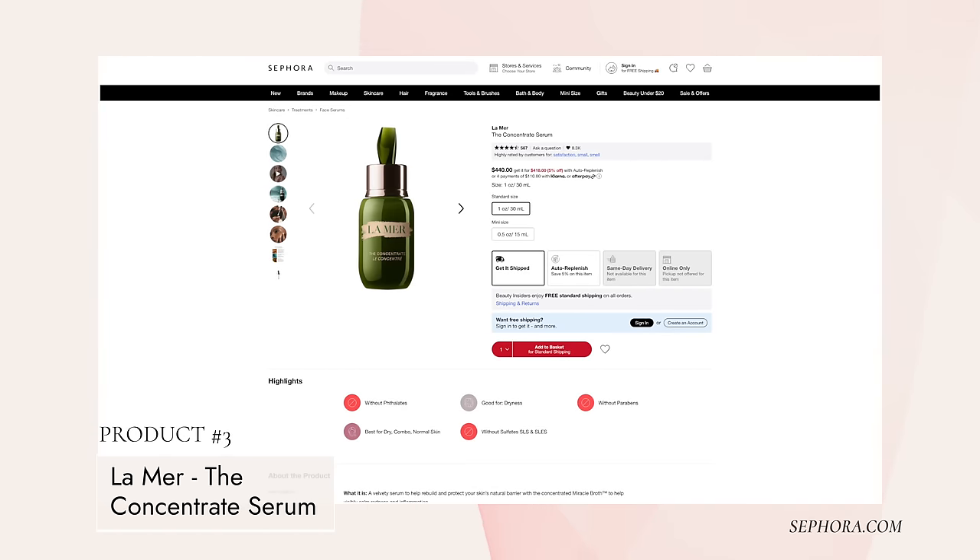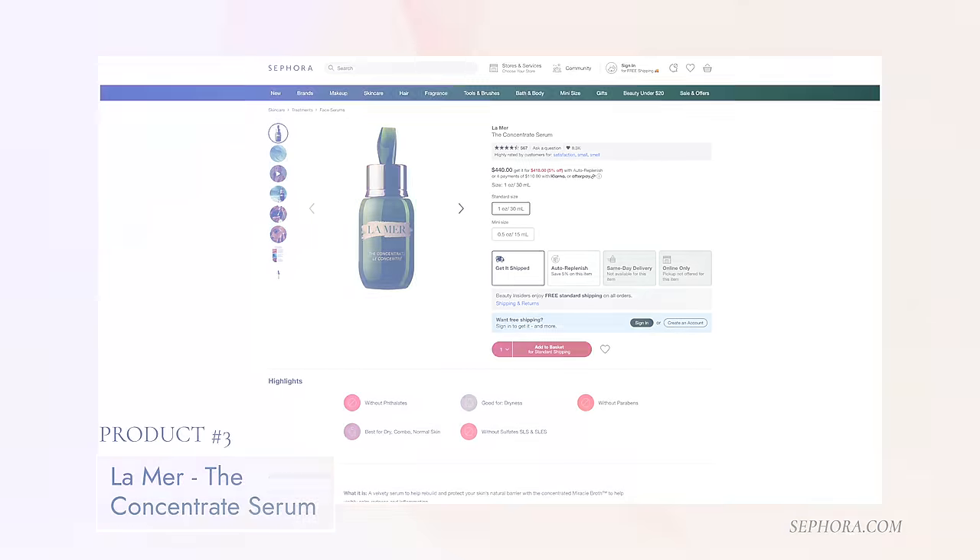My second product is La Mer The Concentrate. I thought this product was so beautiful. I had the opportunity to work with La Mer back in 2020 on the new formulation of the concentrate. I wasn't quite sure what to expect with a new formulation — I had used the concentrate before, and this has the Miracle Broth in it. It is the most beautiful product. I had the little spatula trying to gather every single drop out of this bottle. It is a velvety texture. It goes on the skin and it helps repair the skin barrier. The texture just goes on the skin and gives you this kind of veil of protection, rebuilding that skin barrier — it's so beautiful.